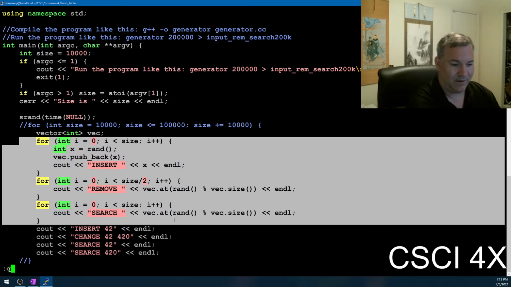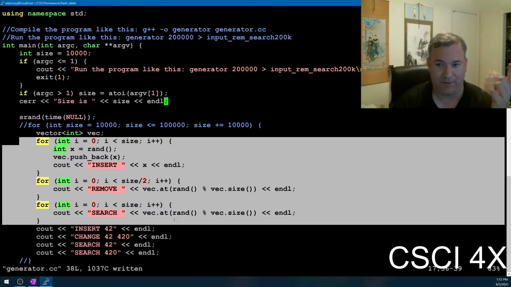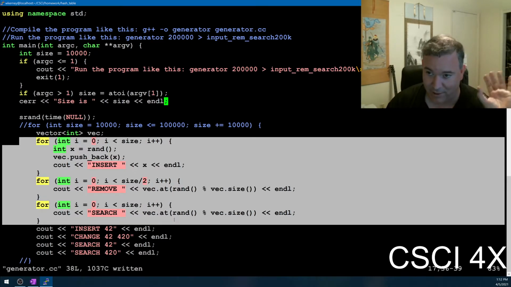So how do we do that? Do you guys understand, though, how this generator program works? This is not your hash table. This is just a program that makes input files for your hash table. So when I am benchmarking your code, like with the ELO assignment, and I'm generating these giant inputs for you guys, I'm using programs like this to randomly generate things.